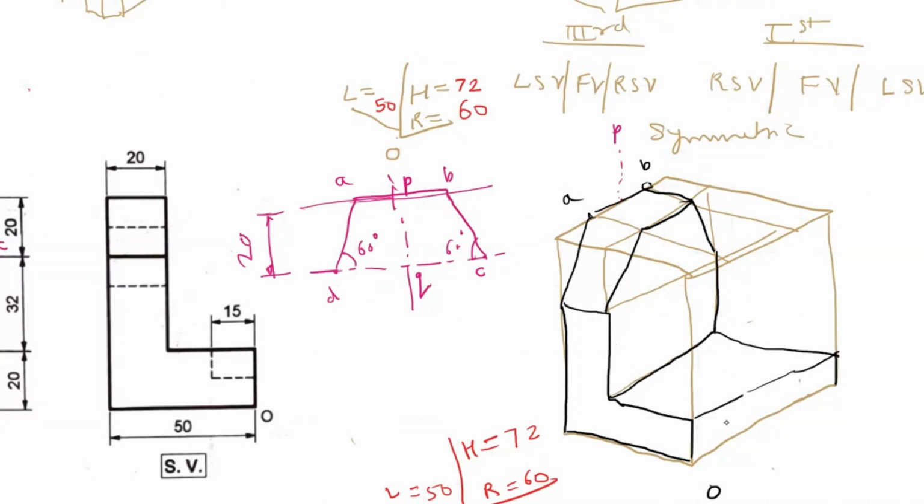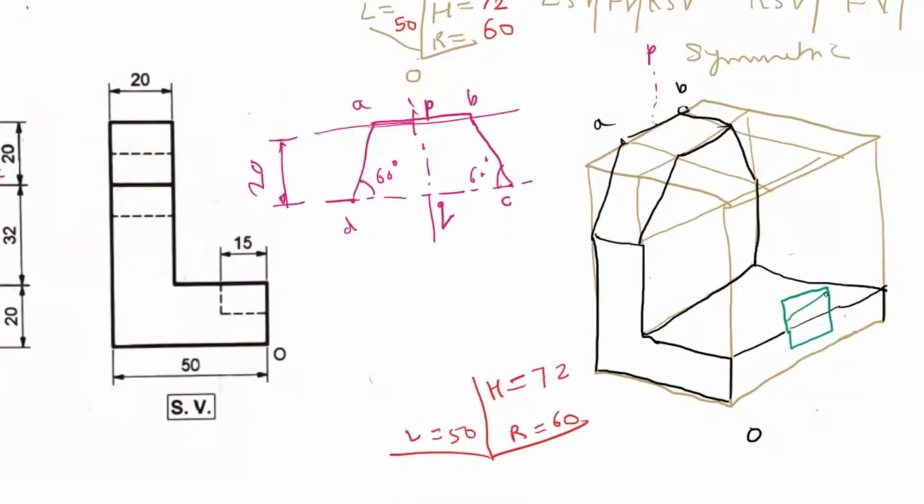20. So if this total is 20, it will be only 10 below here. Okay, like this and like this, and then use two centers and draw like this. And then you know you have to extend it in which direction? In this direction. By what mm? 15 mm. Which are the two centers? You extend those centers in this direction, and you will get it.